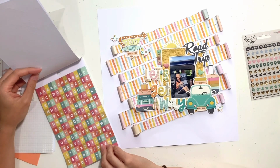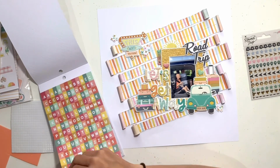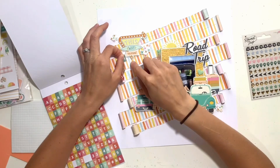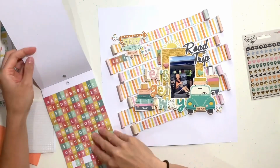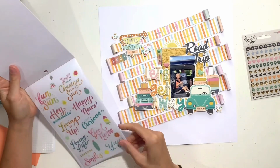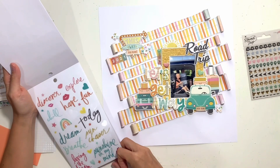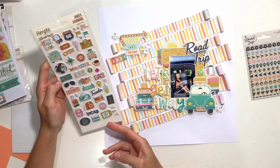Now I'm going through the Heidi Swap sticker book. I think this collection's called Sun Chaser. I can never remember it, but it has got some gorgeous colours that match the Hip Kit products and the Simple Stories products really well. And I'm just pulling out some of these alpha stickers there, well, the numerical ones, and I've just put 2021 up the top. This photo was on August 2021, so obviously that makes sense.